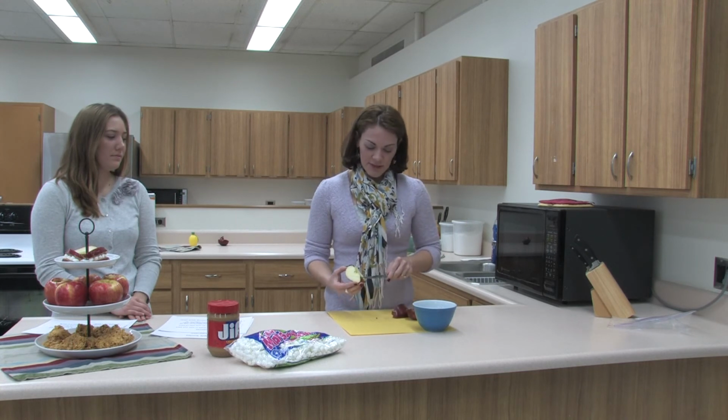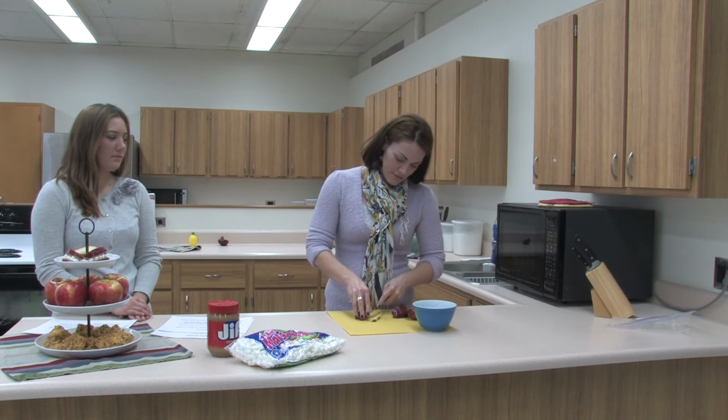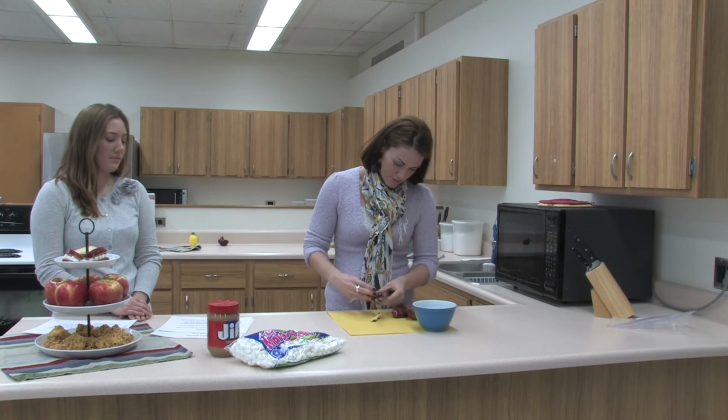You're also going to see that you've got the stem and the core and all of this in here showing. So we're going to cut that out. So put it face side down and just cut towards the cutting board. You may take a couple times to cut it through. Make sure you get all of the center because you don't want to eat that. When you're done, you're going to have something that looks like this.